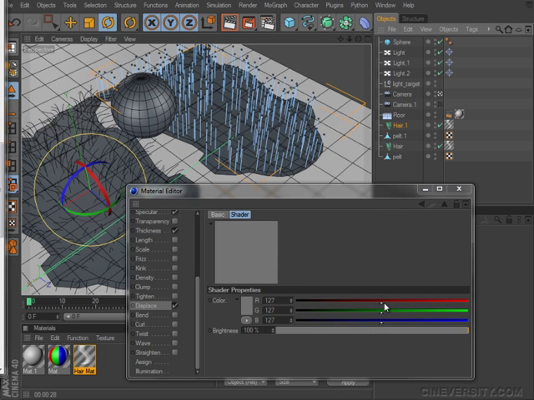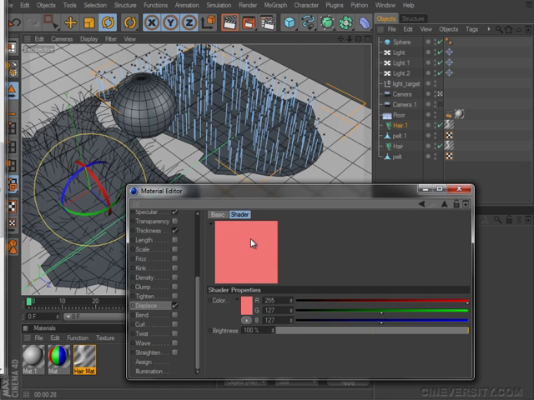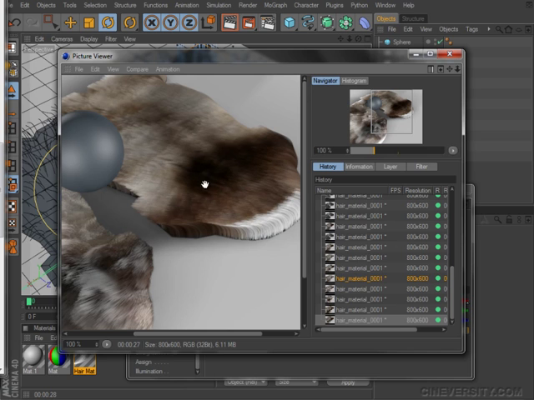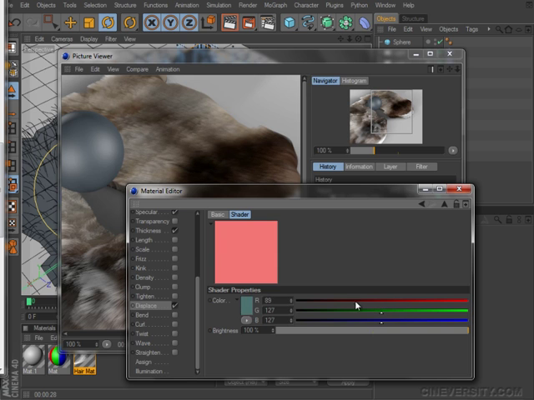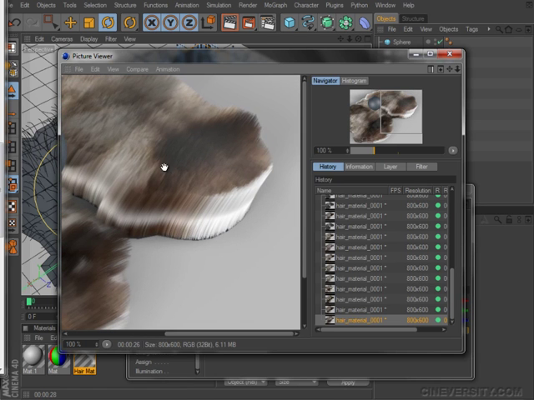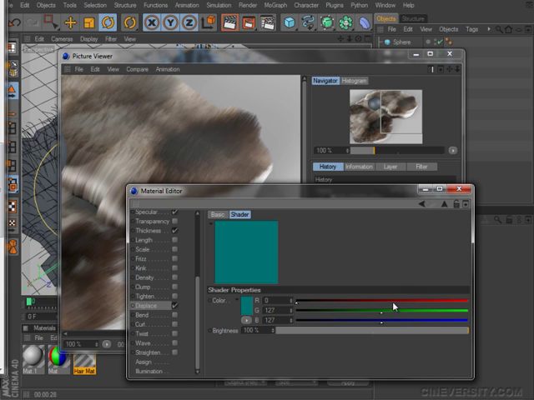Now, if we were to take the red channel and increase that beyond 127, we don't get a color that's perfectly red, but we're at least saying that red is going to be the favored color in this operation. So if we render again, you can see that now the hairs are curving to the right, so they're being bent along the x-axis. If we go back to the color channel and subtract red from the color, we get something that's definitely not red at all. But again, because it's favoring the lack of red over the neutral options here, we're going to get a movement in the opposite direction. So if we render, you'll see the result is a movement in the opposite direction along the x-axis.